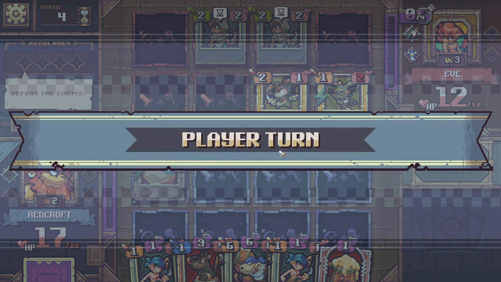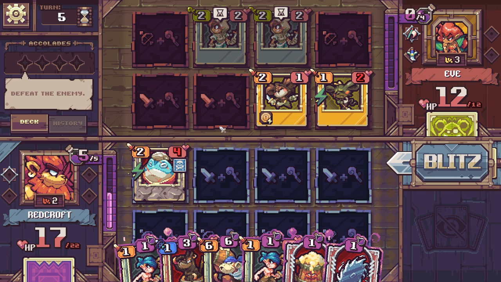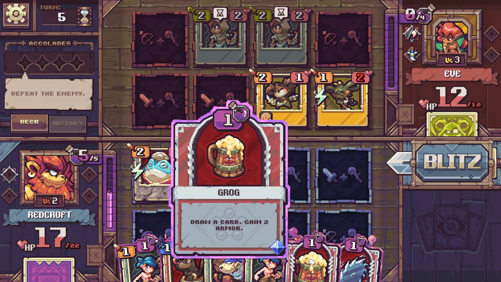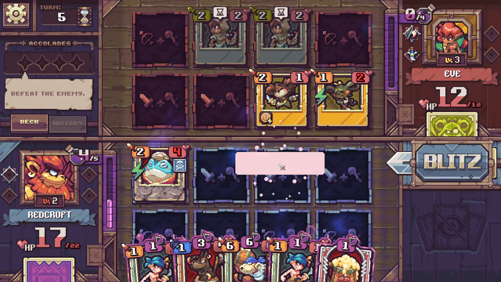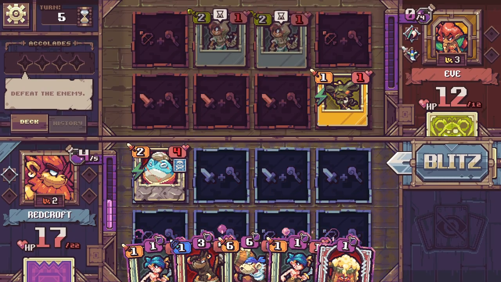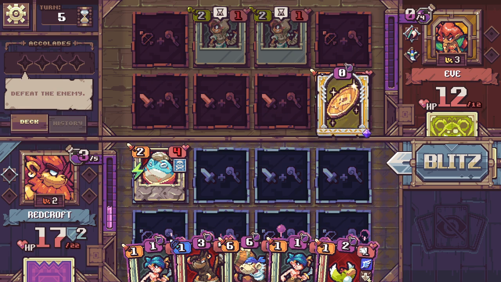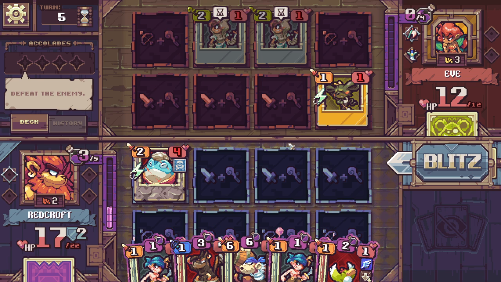Okay, at least we get a body back. The good news is we probably can. One damage to all minions is actually good. It's really good. Okay, step one. We're going to do that before we play anything. I don't know what a doubloon is. Just in case we get the parrot. It's about dang time. So if I do that, it's good and bad, right?